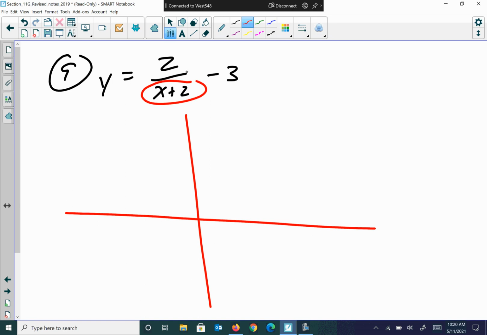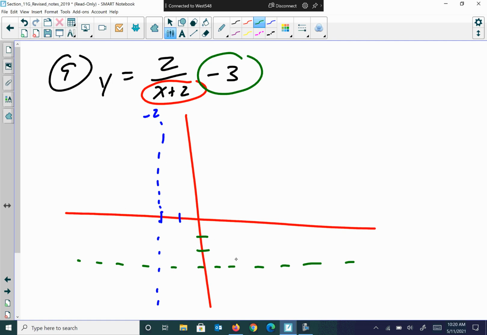This right here is going to tell us that our vertical asymptote is here. And then this one here is going to tell us that we have a horizontal asymptote down here. Okay, good so far with that? All right, so a few things to consider. Do I have a negative sign out in front here? Nope, so that's going to be in this region and also down in this region, okay? And I'm just putting those dots so we keep in mind where it's going to be.